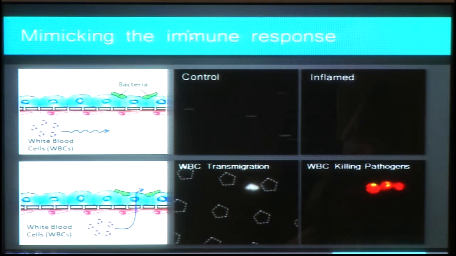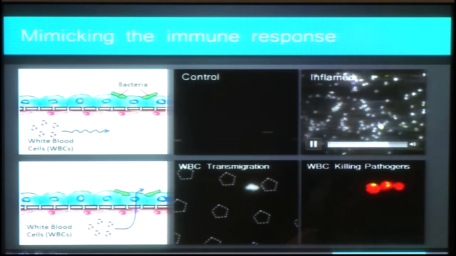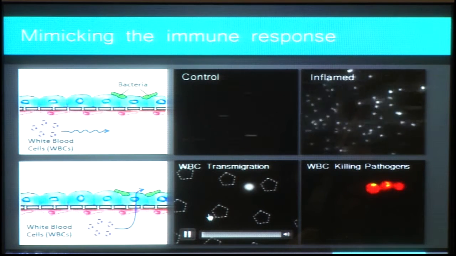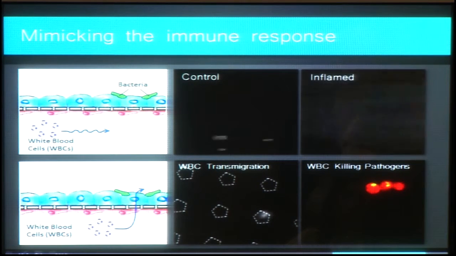To orient you, this is a view in a classic fluorescent microscope. When you look at the cells in a non-infected chip, you have white blood cells, in this case neutrophils that have been stained to visualize them, that are not attaching to the endothelium. However, when you inflame the chip, the neutrophils will attach very quickly to the endothelium and be recruited. Once they are recruited, they start to crawl at the surface of this endothelium until they find a pore in the membrane, in this case the hexagonal shape.